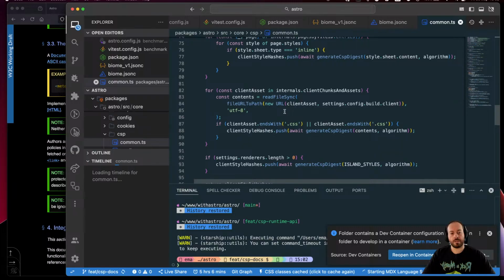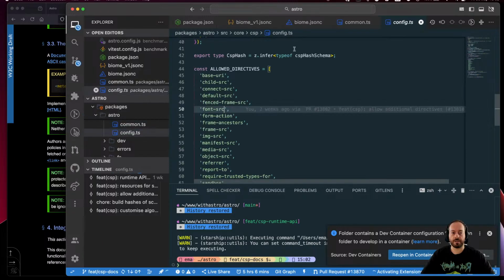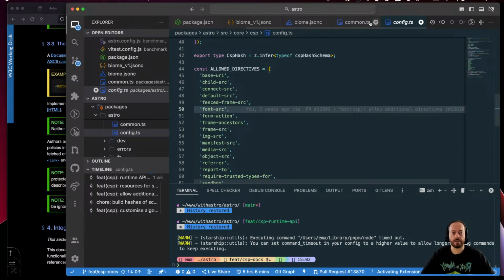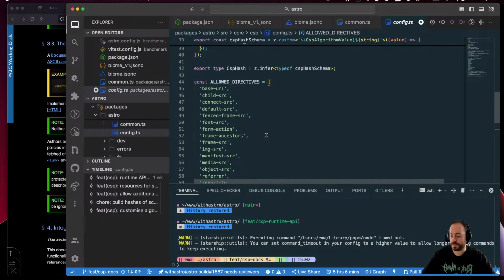No, it's in config. So there you go. There's this file called CSP config, and that's where we have all the allow directives. So that's where we're going to fix it. We can fix it after the release or before, but there you go.